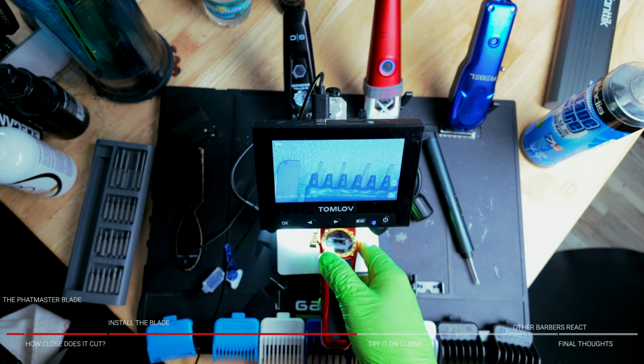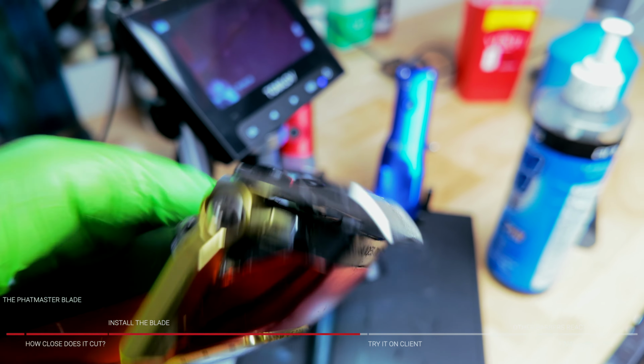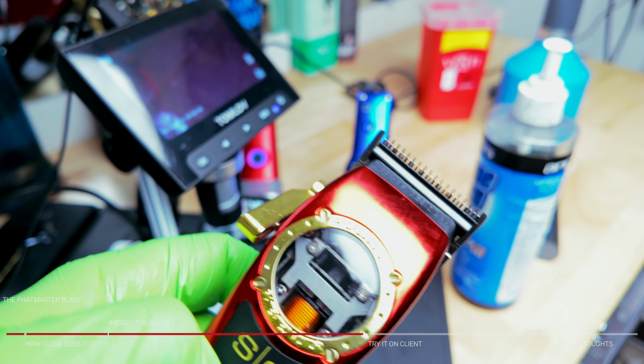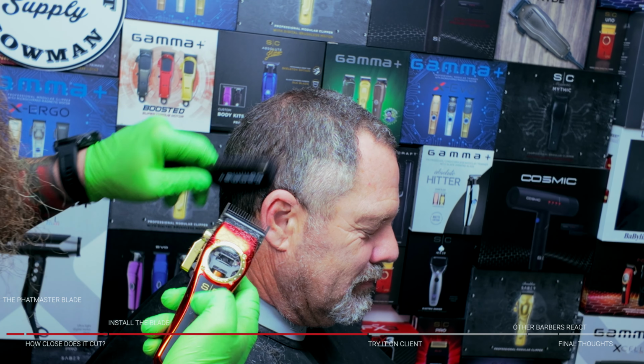That looks so good and clear on this machine. So the next thing I could see myself using today is probably a taper blade, because I think if you had this, a taper blade and a faper blade, you would be able to cover pretty much all your bases up to probably pretty close to a 1.5, maybe even a 2. Let's see how it works.